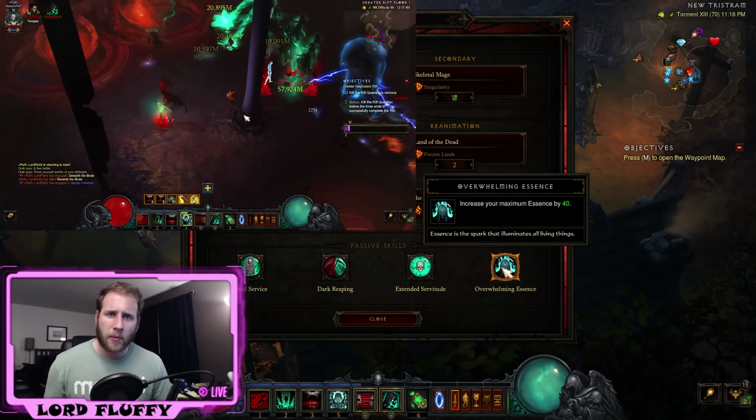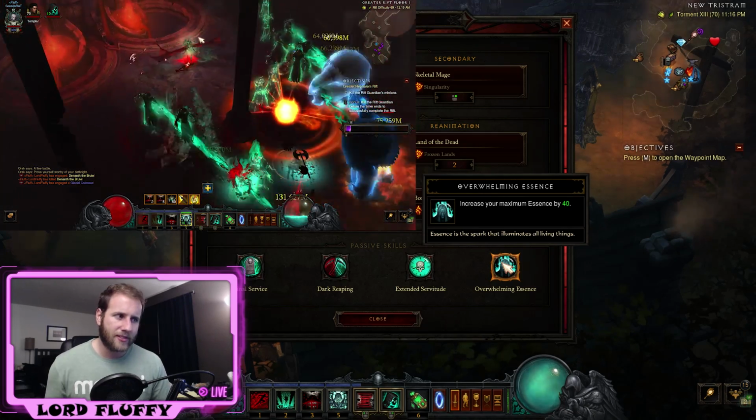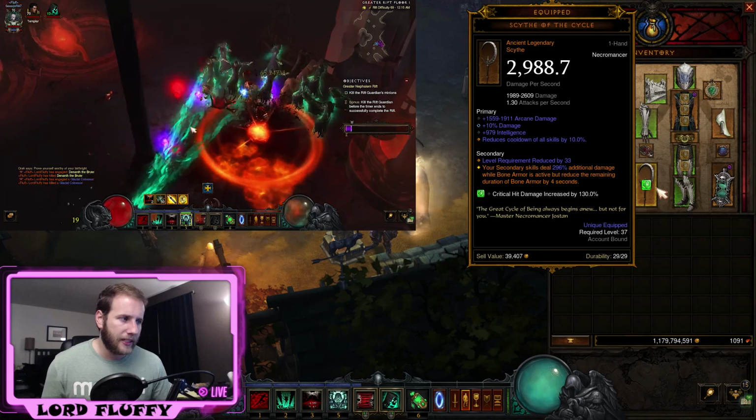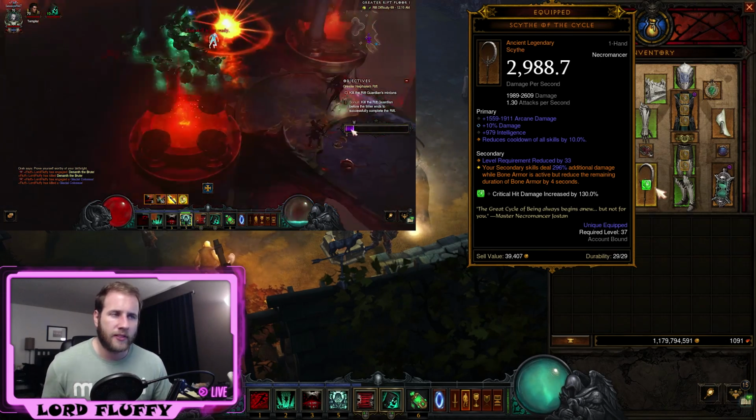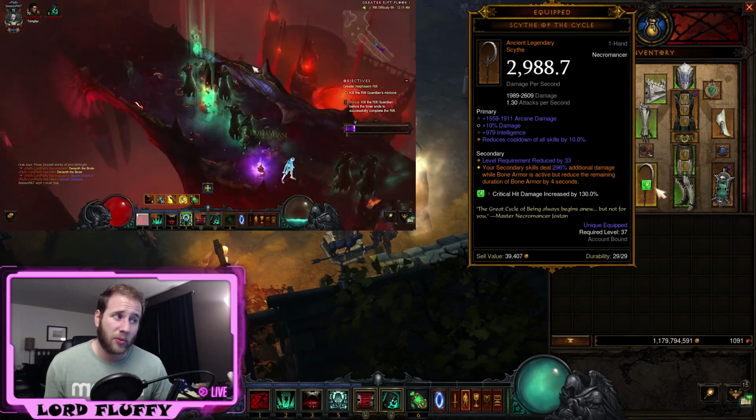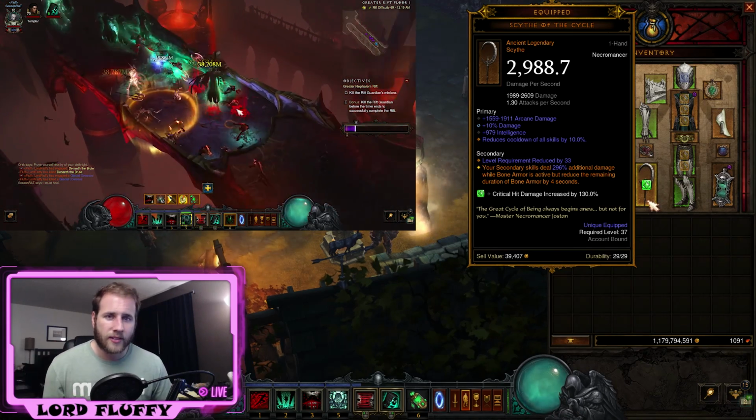We're also juicing up our essence with the passive Overwhelming Essence, which of course increases our maximum essence by 40. And then ideally, you would want to have essence on the secondary of your Scythe of the Cycle. We unfortunately did not get it, but this one is quite good. So we're missing 20 essence on this weapon, guys.